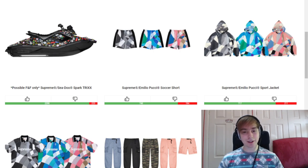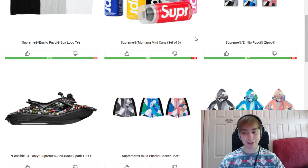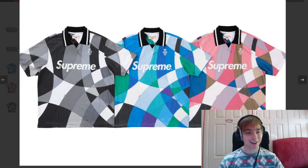So yeah, the sport jacket I still think is quite a cool piece, and I'm guessing the hood can just be taken off. I don't know if it's going to sell out, or if people have their priorities elsewhere, but I'd expect people to have their priorities elsewhere, because we should have like 9 colorways in the box logo. So yeah, soccer jersey, please let the quality control be good on these items, because that is slanted. That is not straight, that is slanted. If you're going to be doing an ad for this and putting the news up to it, make sure that you pick one that isn't slanted.